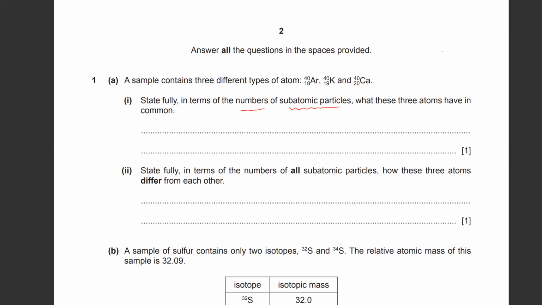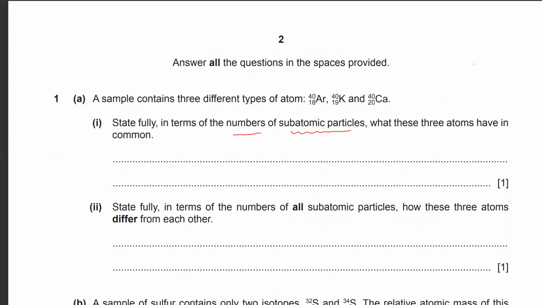So what is common? The protons are not common. The neutrons are also not common. I think nucleons, they have the same number of nucleons. I think that's the only one that makes sense. Okay, a nucleon is a particle, same number of. So they have the same number of protons plus neutrons. That's what the number of nucleons is. So what they have in the nucleus, that's the same.